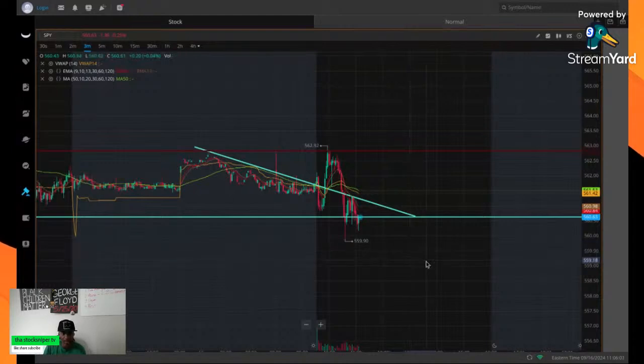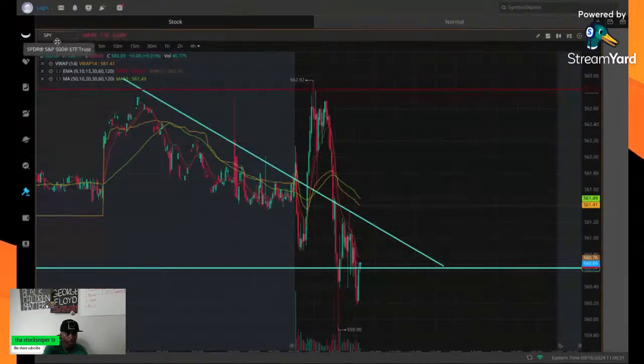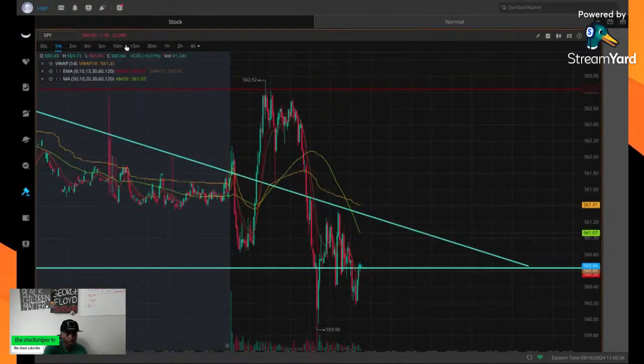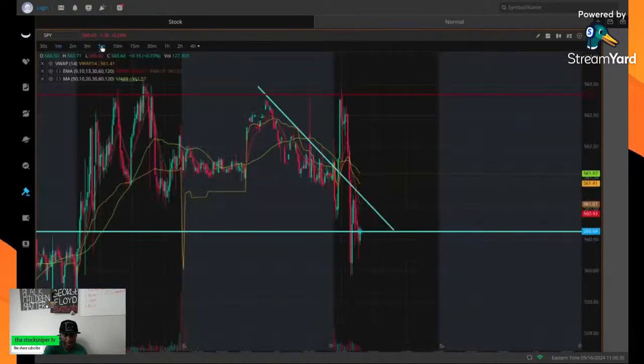It look like it's going down. You know what I'm saying? That's how you read charts and you study them. And after a while, you'll learn how a particular stock moves day to day, month to month, hour to hour, minute by minute. You'll learn by watching, paying attention, going through different time frames: 3 minute, 2 minute, 1 minute, 5 minute. You know what I'm saying?